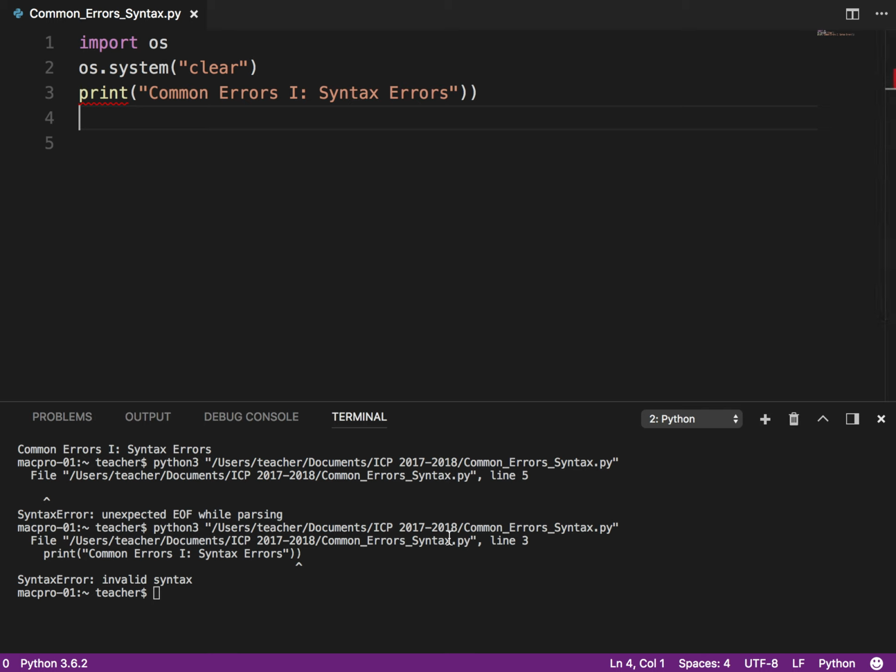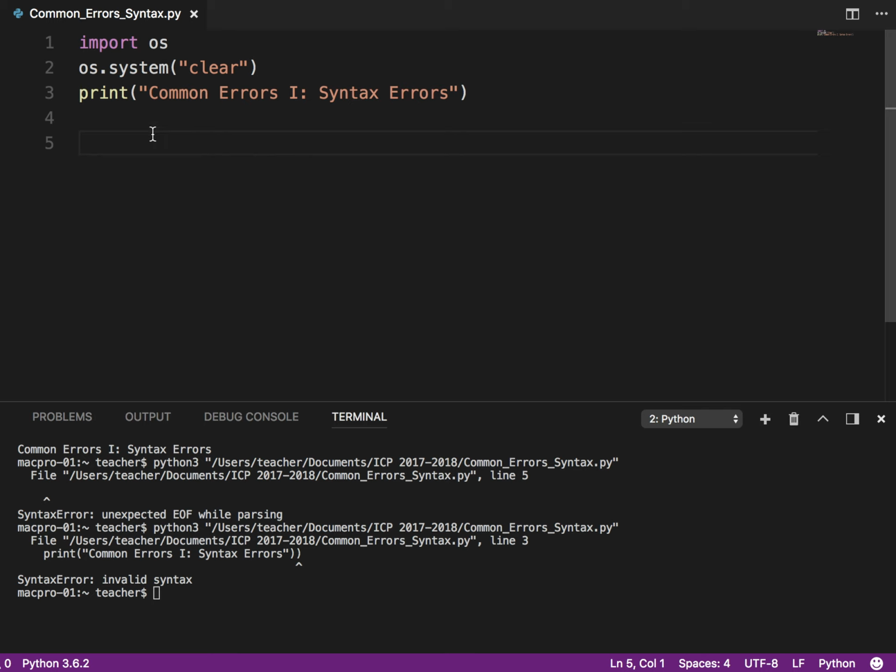Now if you have an extra parenthesis, let's see what happens. This one does tell you exactly where the error is. You look down here at the error: you've got the file which I'm running, we've got line 3, and it says invalid syntax. It's actually pointing where it thinks the problem is. Now, it's a computer, so it's not always accurate, but in this case it is pretty accurate. That is very common, especially when you have a mathematical formula: look for parentheses that are mismatched.